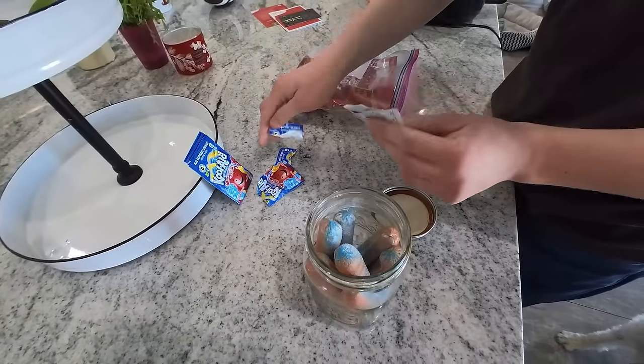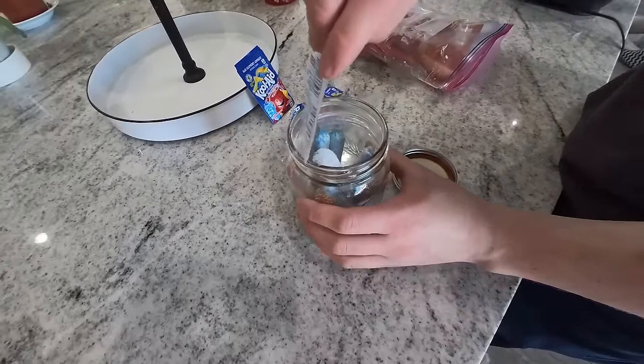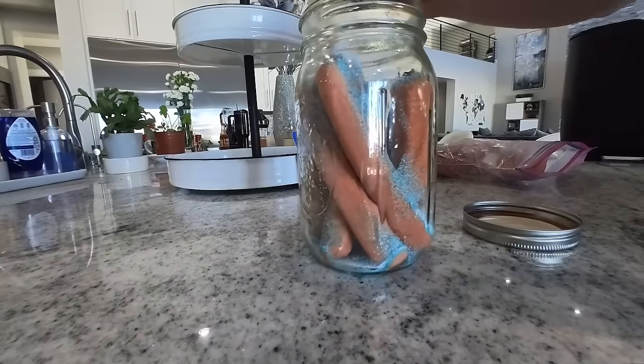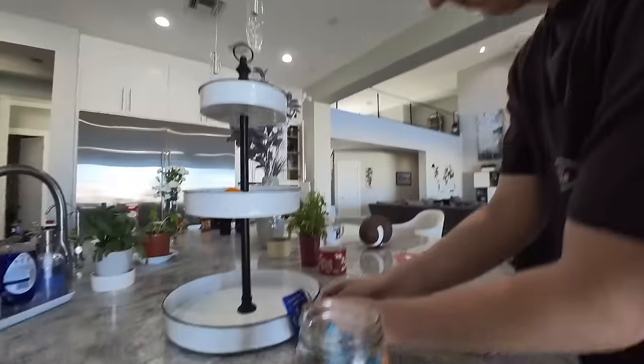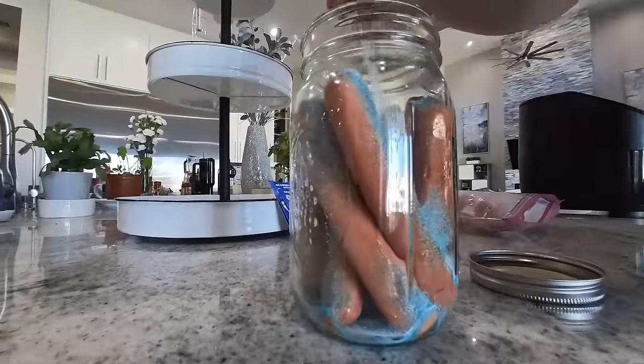Man, that smells like lemonade. It does. These are gonna be lemonade hot dogs. I don't know how I feel about this. I saw this on like an Instagram video and I was like, well, I saw it. Now it has to be done.